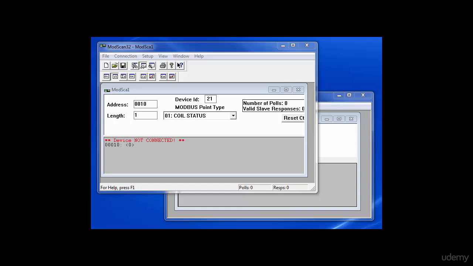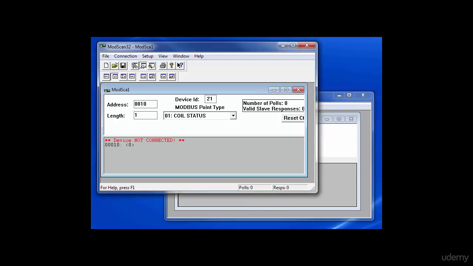Okay, so thus far, what we have been doing is using these simulators and looking at the data streams, and the values in those data streams have been expressed in decimal format. However, Modbus documentation for many devices and also for many simulators shows a hexadecimal representation of the data streams, the query and response data streams.